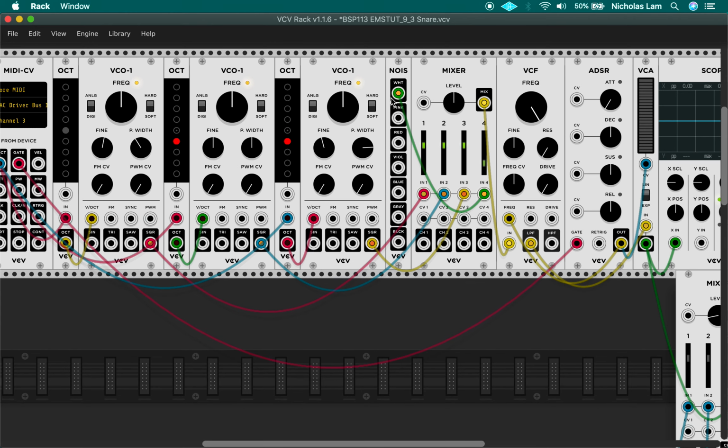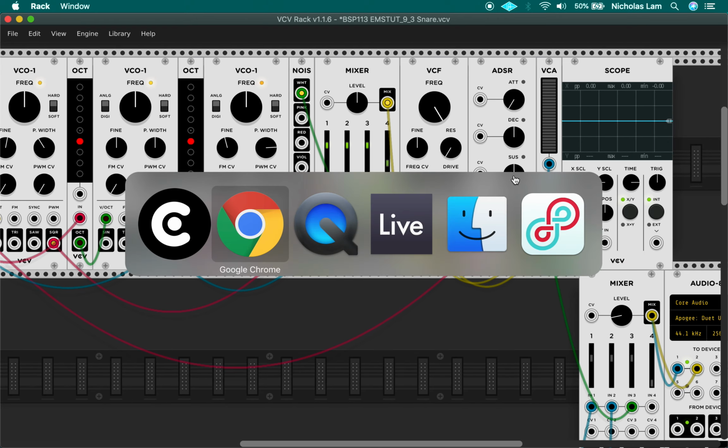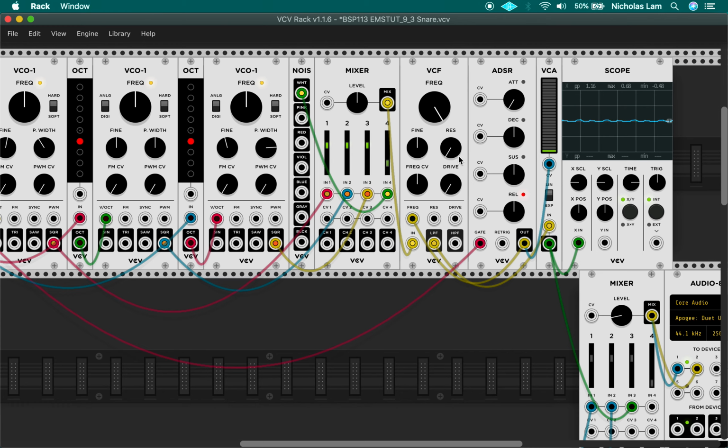We've got our 3 oscillators, noise, mixer, 1 voltage controlled filter. Let's see what we can do with this. So if we start by turning down the filter, and turning up the resonance, we start to hear that we're getting into that kind of territory now. So filter down, resonance up, and then we're going to want to modulate this a bit.